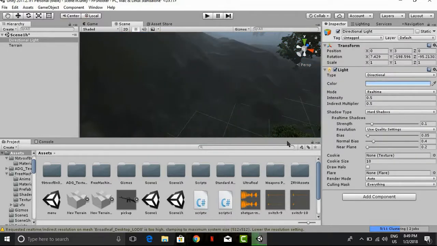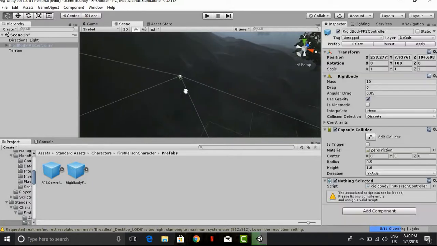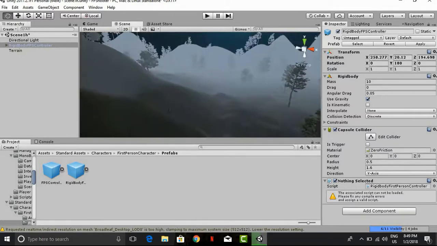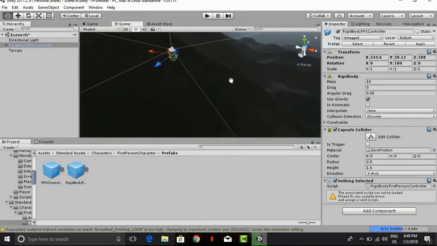Okay, we're done with this baking. Once that's done, we can import our FPS characters. So let's go to standard assets, characters, first person controller, prefabs, and I'm going to grab a rigid body FPS controller. If you don't know why I am doing this, the reason is cleared up in the first part of the FPS series, that's survival shooter, I guess that's what I called it.